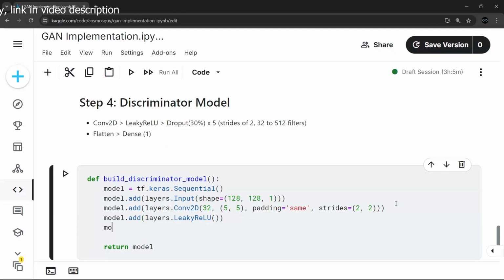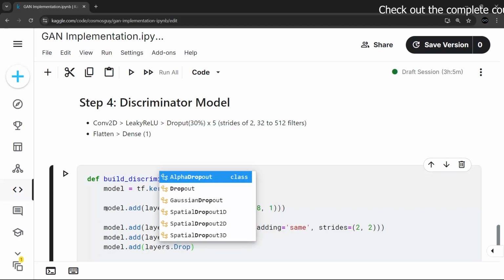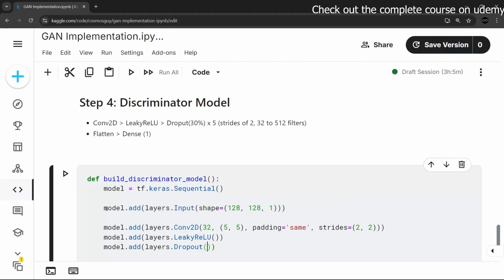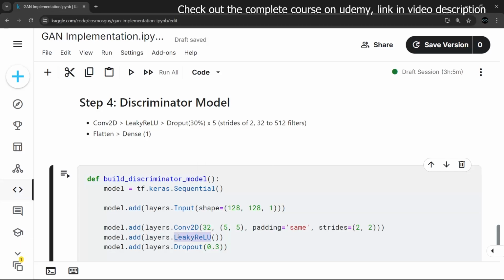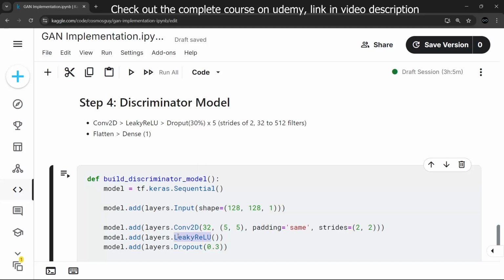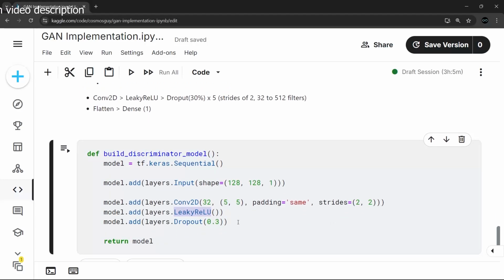And then dropout is optional. If you want to add it, you can add it. Okay, I'll just create lines in between. layers.Dropout. I'm going to drop 30% of the values from the leaky ReLU layer. So randomly, 30% of the values are going to go to 0. Now this is for regularization purposes. Randomly for every epoch, it will be some different values. It's going to take them and convert them to 0 for regularization purposes. And again, this is optional if you want to add it.